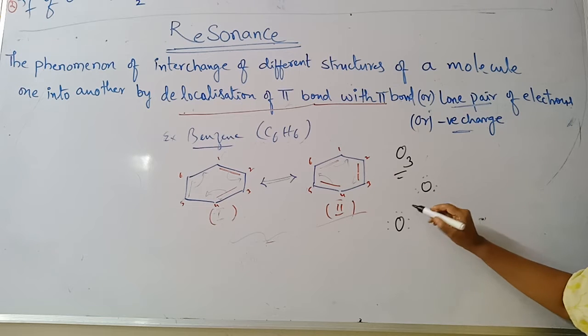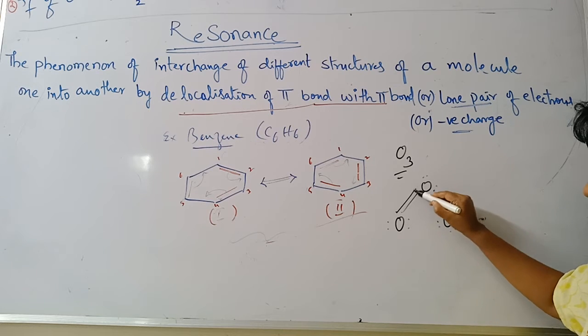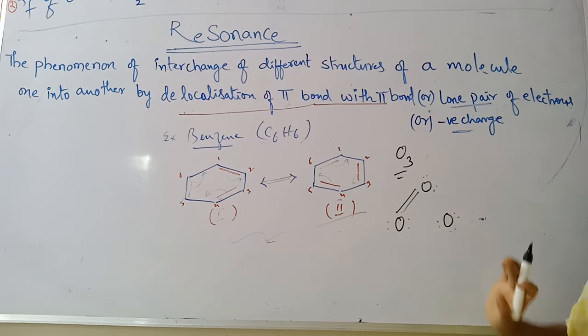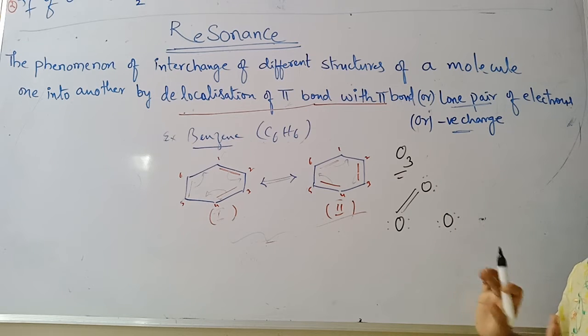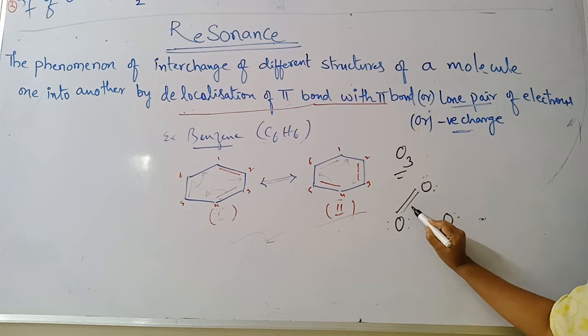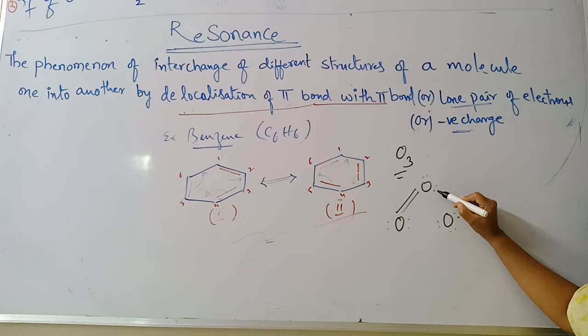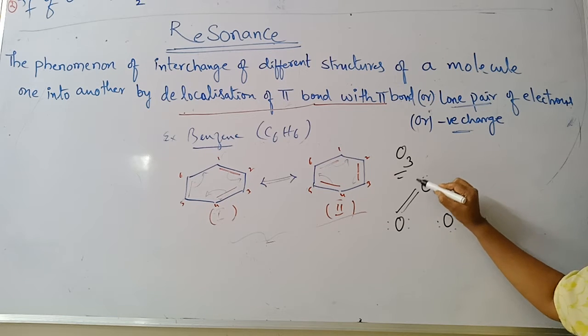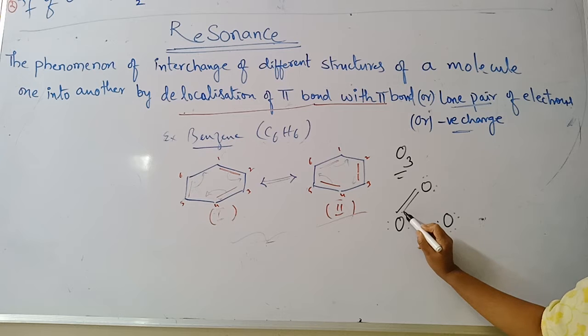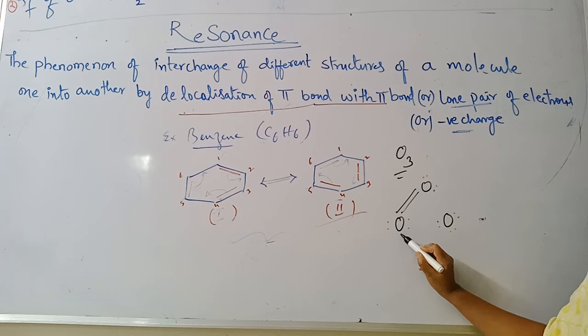So 6 plus these 2, the first oxygen gets an octet. Okay, no loss, no gain of electrons, pure covalent bond. Of course the first is sigma, second is pi. And next around this second, middle oxygen also, it was having 6 electrons. By sharing of 2 electrons with this first oxygen, it is getting an octet.